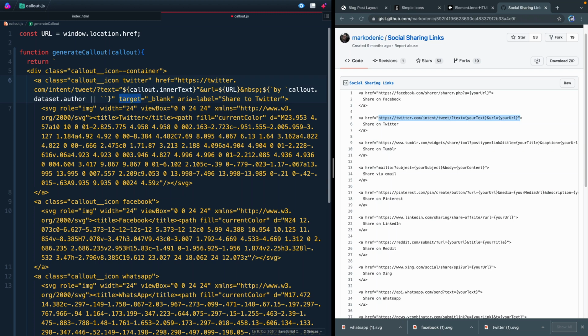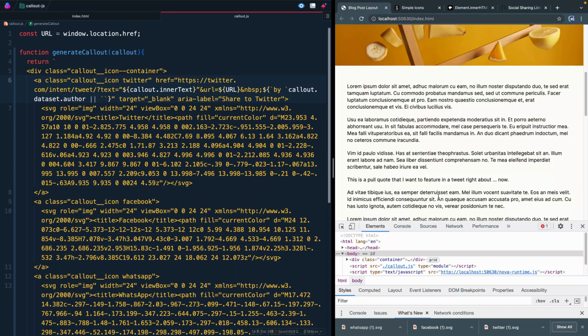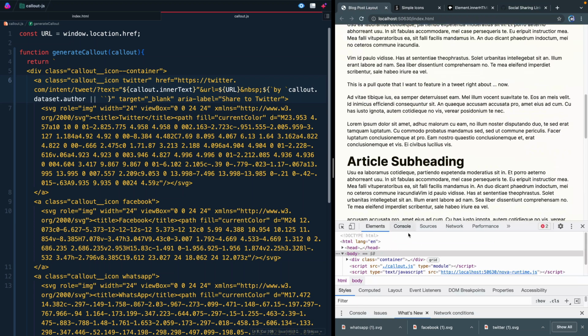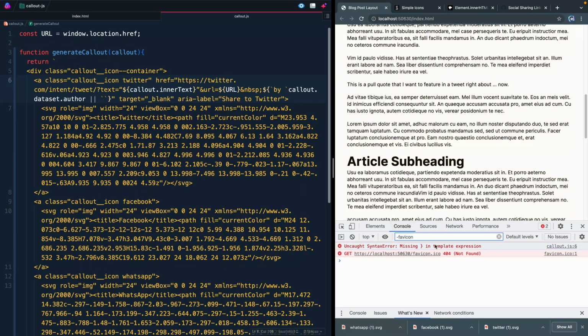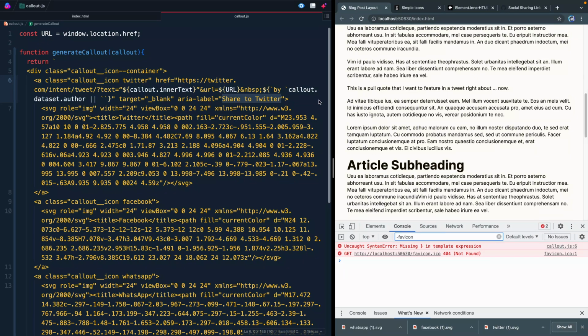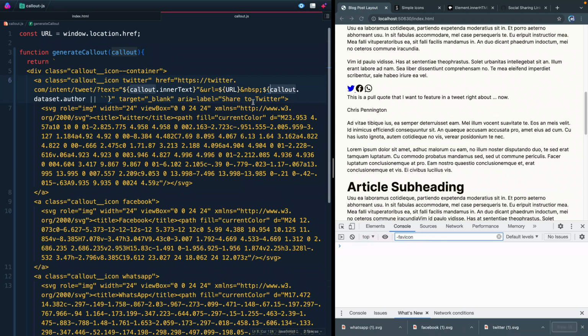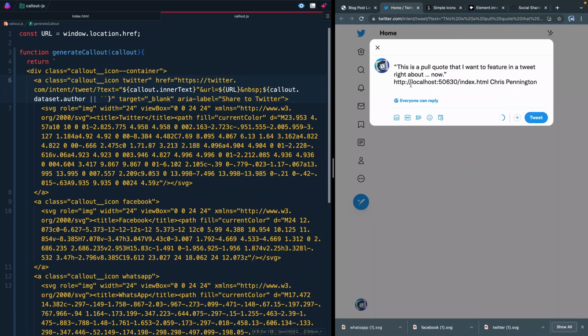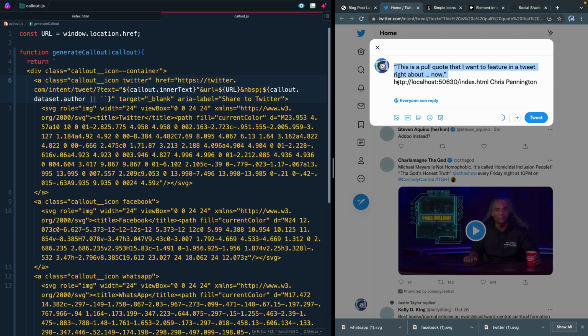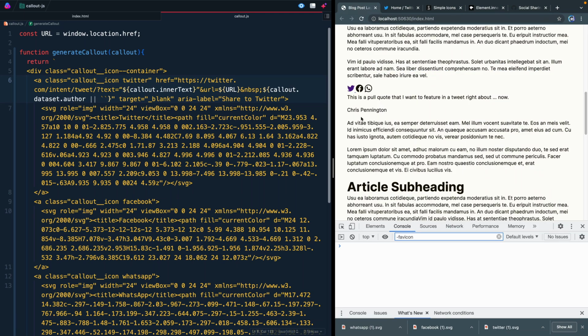All right. So before we do anything else, let's save this and jump back over to the layout and see if this actually works. Let's pull this in. Let's see. Are we getting an error? Yes, we are. All right, so it's yelling at us up here. I think maybe you can't do this template string quite like that. So yeah, that's not going to work. So we'd have to put by outside here like this, and then it'll either say by nothing or by them. So let's just take it out altogether, and we'll just have the author's name. Now, if I click this, it should actually open this up in Twitter, and you see it pulls the quote itself. You have the link, and then you just have the author like that. All right, cool. So we've got that basically set.